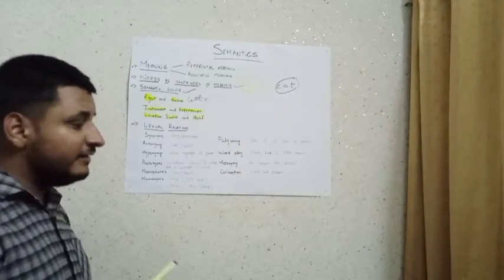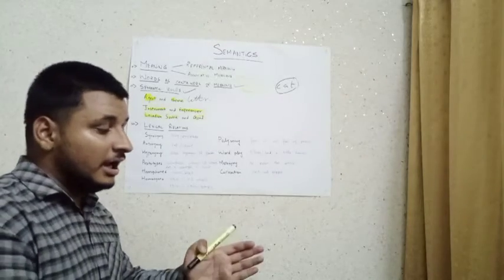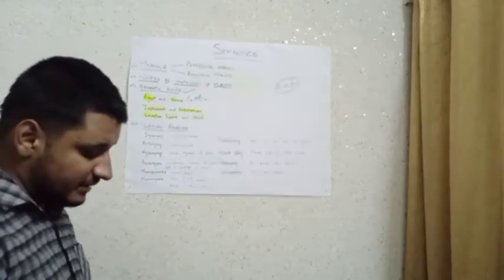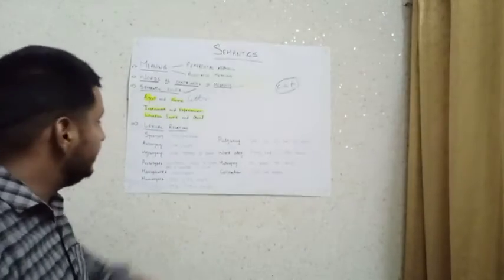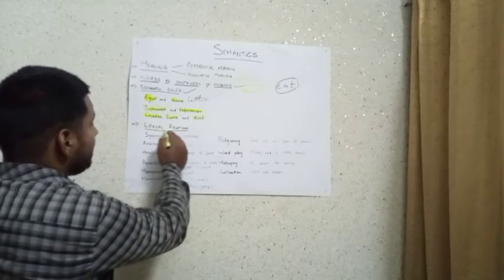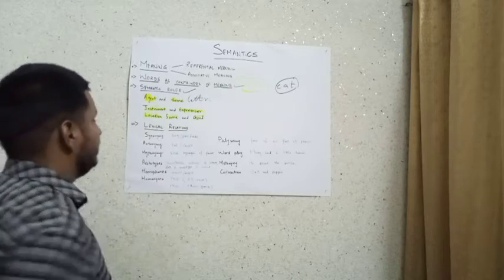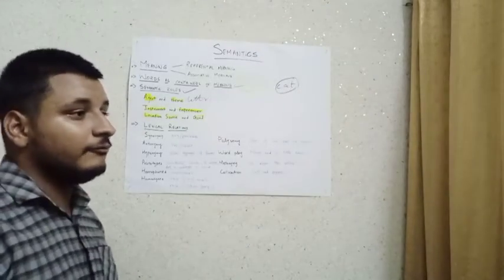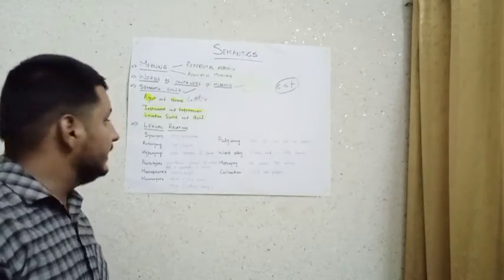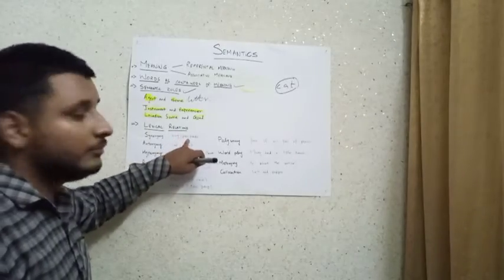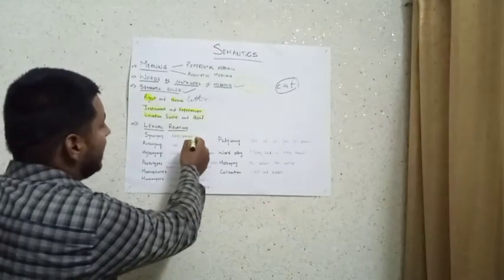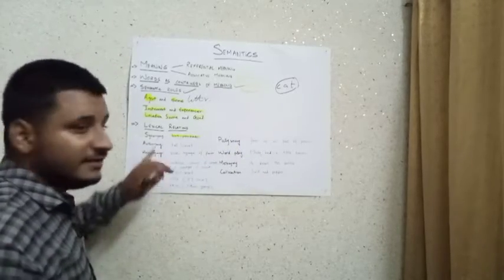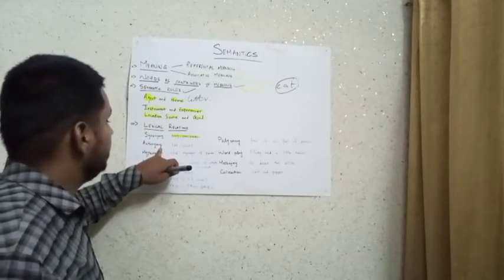Now, words in a sentence have some relationships between them, which we discuss in lexical relations, and it is divided into subcategories. The first category is synonyms. Synonyms are basically different words having the same meaning behind them. For example, buy or purchase. Both of these have the same meaning but the words are different. This is synonymy.